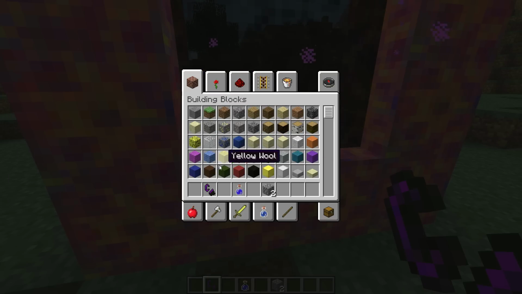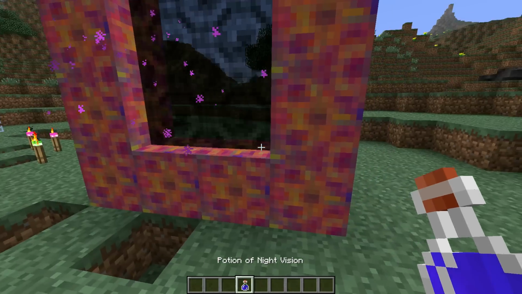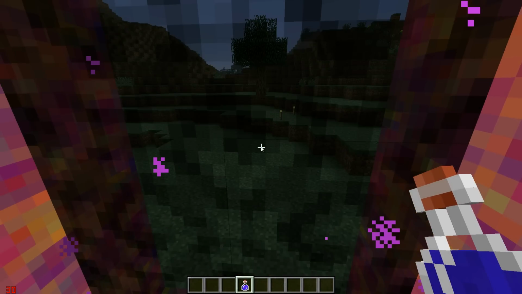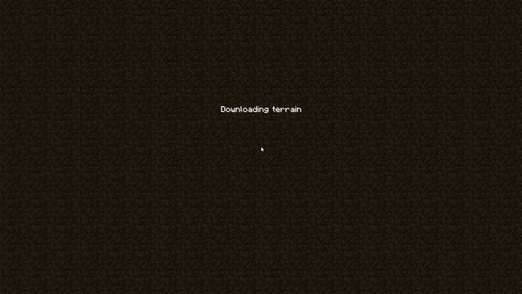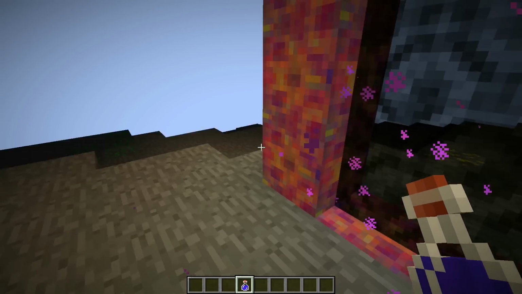Maybe some... I don't know if I need anything else. I think I just need a potion of night vision. Okay, sweet. So let's enter the dimension, and we'll see if we can find what we want to find. I don't know if it will generate in the one that we get, but we'll see if it does.